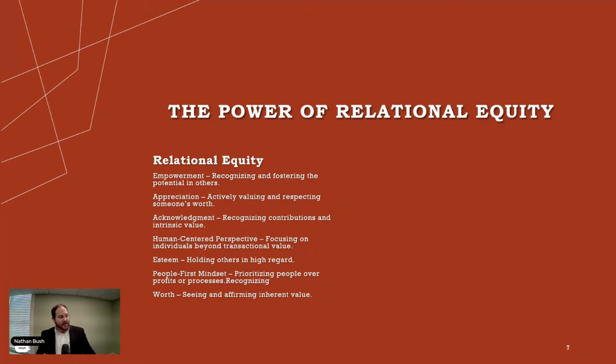And so these other people are helping you to achieve your wealth and abundance and mindset and goals and all these things. And it wouldn't behoove you to take a little bit of time to recognize the worth and the value of those people, because without the tenants, the property doesn't pay rent. You do understand that, right? It requires us as real estate investors to take a step back and look at the power of relational equity.